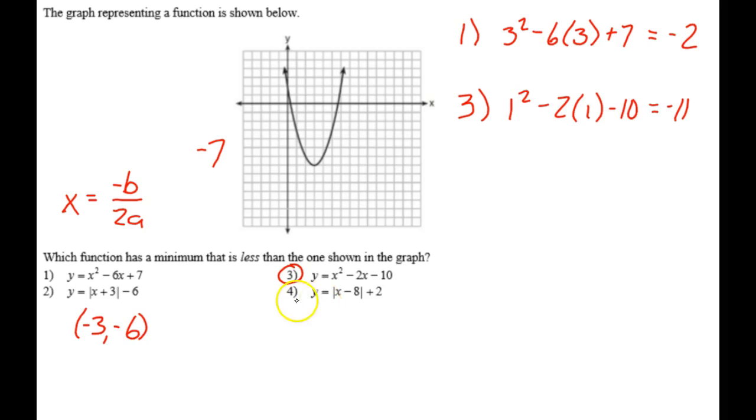If we just went through number 4 quick, that would have a vertex at 8 and 2. So that would only have a minimum value of 2. It would open up because our a value is positive. So when we have a quadratic in standard form, like we did in equations 1 and 3, we have to use the expression -b over 2 times a. This gives us the x-coordinate of the vertex. Then we can plug that x value into the equation to find the y value, which is going to be the minimum or the maximum, depending on the a value in that equation.